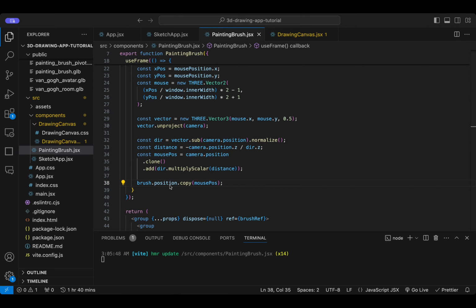So here we set the position of this painting brush, which is the 3D model, to the calculated mousePos vector, this vector here, using this method copy. This will move the brush to the desired position in the 3D space, synchronizing the movement with the mouse cursor. This is all what we wanted, right? So synchronizing the mouse cursor with the 3D model brush.